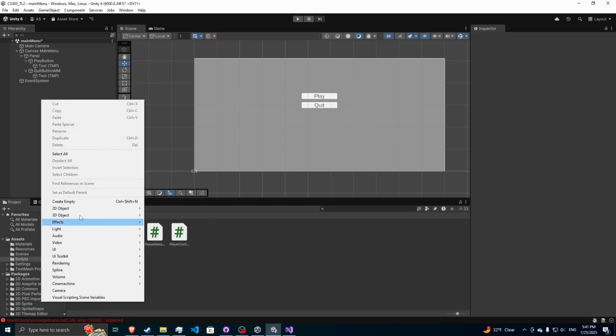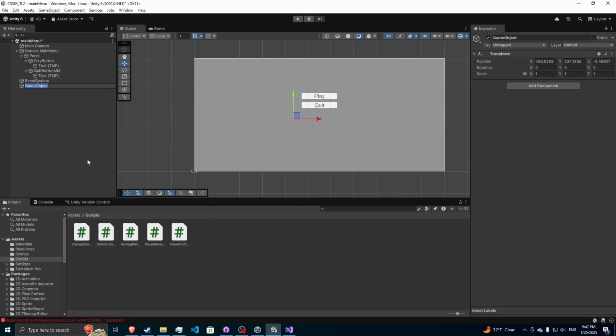Okay, now in here, we're going to want to create, I guess, just an empty object. We are going to be using this as a main menu manager.